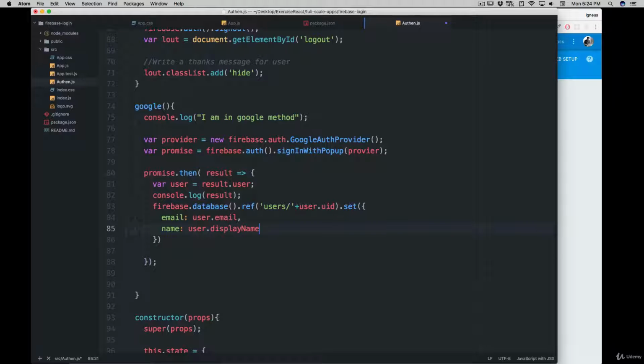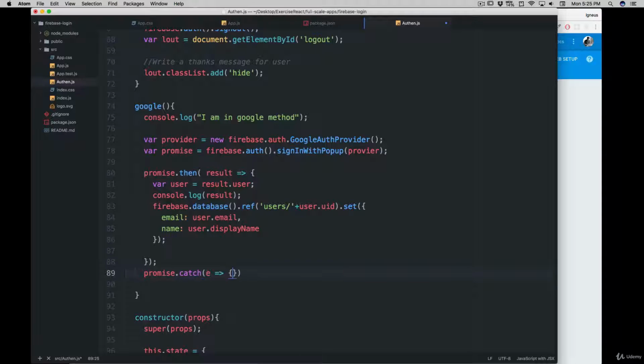There we go. And I'll show you how I find out that the name is called display name in a second. But I think it's a good time to handle the other part of the promise as well. So we'll go outside this callback and move outside the then, and we're going to simply say promise dot catch, because I think it's always a good idea to catch the errors, because I may have made some typos there. I'm not pretty sure.